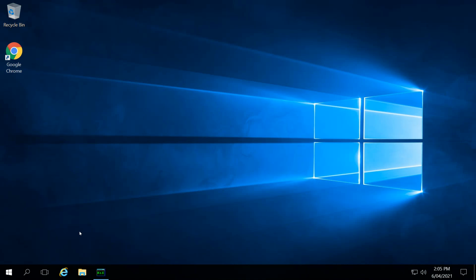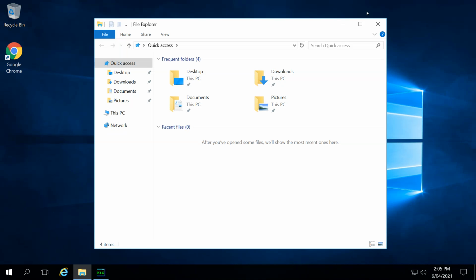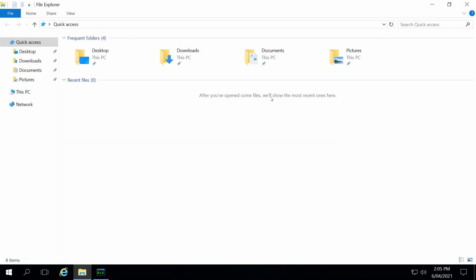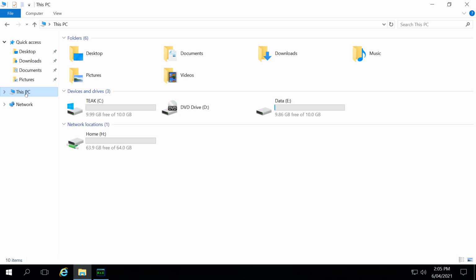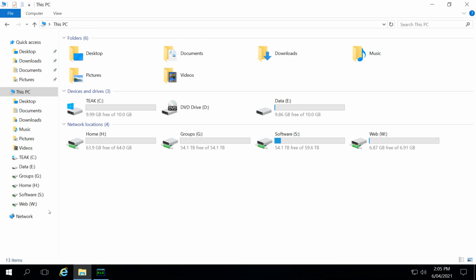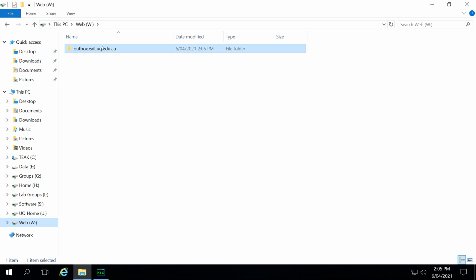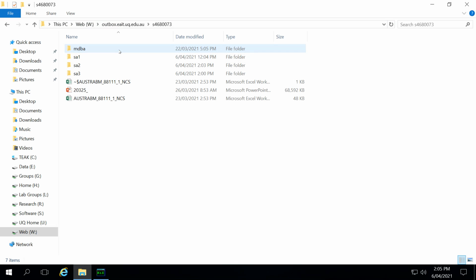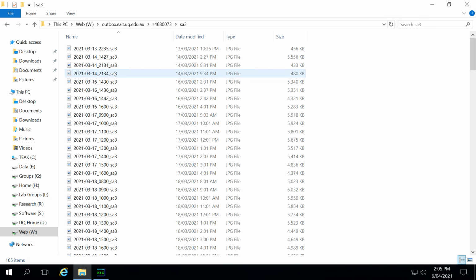So in this interface, it hasn't been loaded properly yet. So later on, you've got web and outbox, and we will get our on-site images. So let's say SA3 is the best.